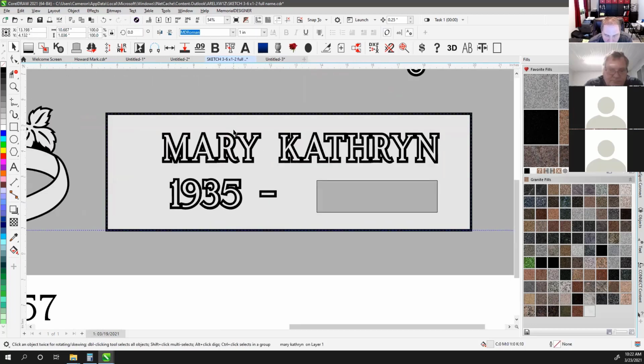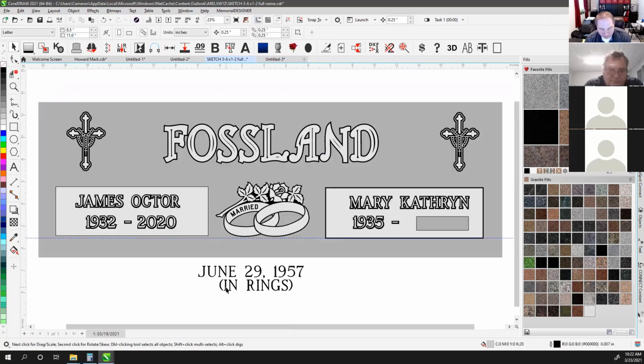That was actually one of the things that I wanted to talk about today, was editing your text. Last time we talked about using the text tool to type up your text. But today I'd like to talk about how to use the shape tool to add spacing to your text. So we will cover that.